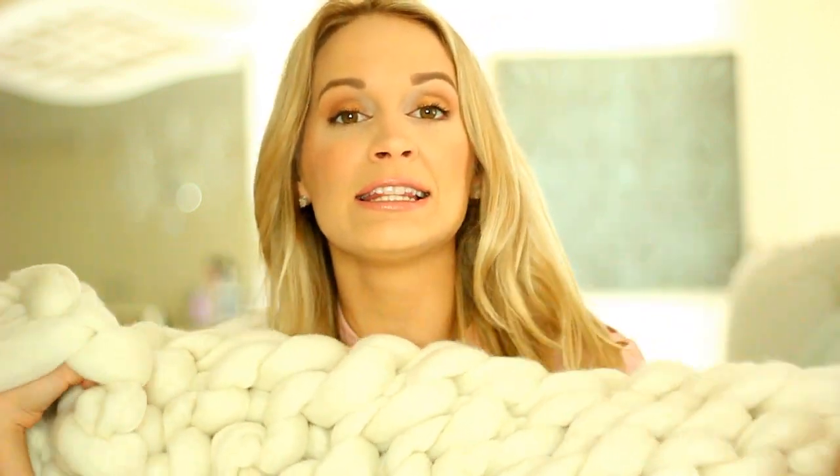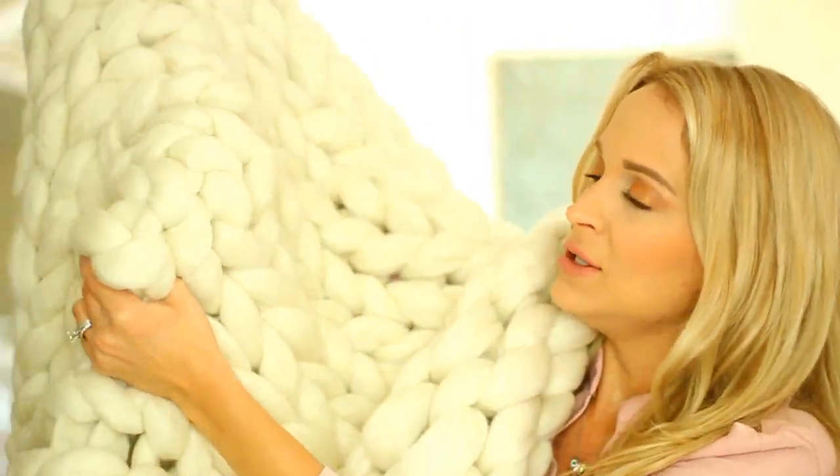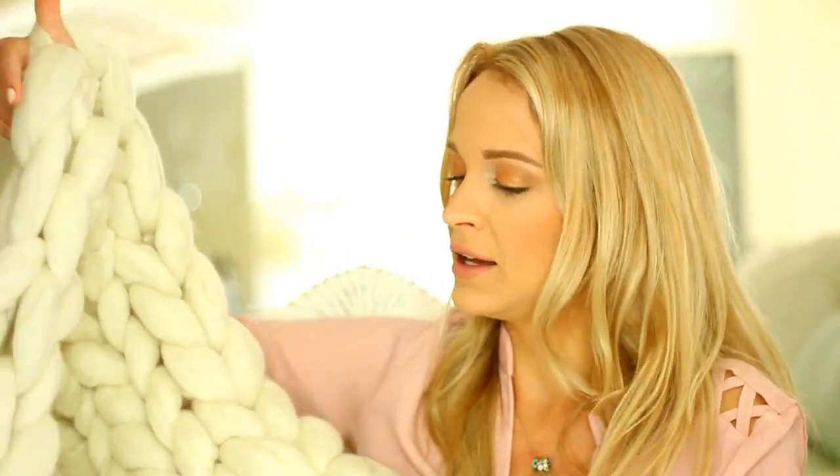I'm so excited about this — I actually won this in a giveaway on Instagram and I felt like I hit the lottery, because this is a real merino wool throw from Artisan Home. I had been lusting after these big chunky knit throws for the longest time, so when I won I almost cried literally. It's a big huge throw and you can see the gorgeous chunky knit. If you have not felt this wool, it is seriously the softest ever. I love this not only to keep you warm and cozy but also for decor pictures.